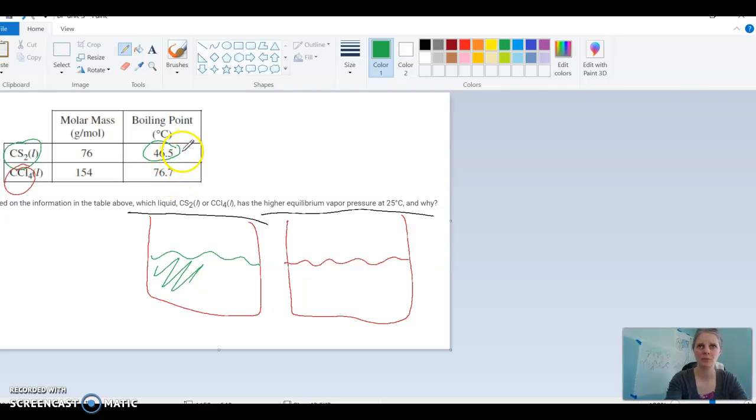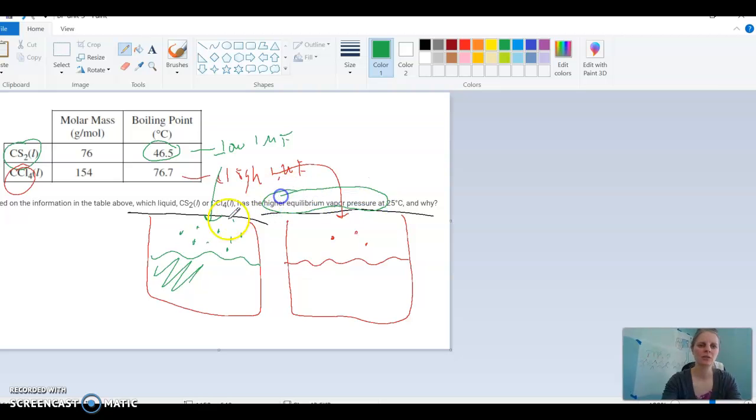That says to me a lower boiling point means that CS2 has a lower IMF than our CCl4. CCl4 will have, in relation to the two of them, a high IMF, because it's really hard for it to separate, so you have to get it really hot. If this one has a high IMF, that means you're going to have only a few molecules that have actually naturally vaporized at any temperature. And a low IMF down here would mean many of them have vaporized. If I have more vaporized, that would create a higher vapor pressure, and that's what's being asked here.